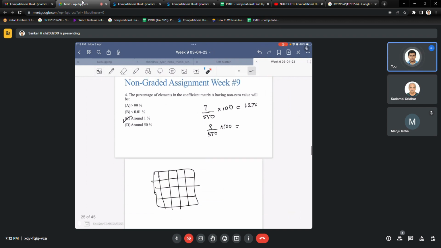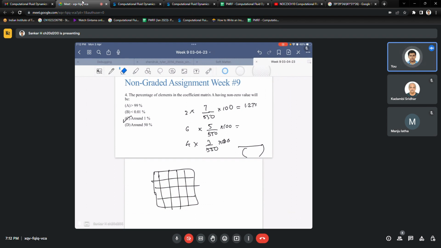Yeah, so we have to basically multiply this times 2 plus this times, let's say, 1, 2, 3, 4, 5, 6. So this times 6. No, this will not be 3, this will be 5 over here. And 4 times 3 by 550 into 100. And average that out to get the final answer in the right way.